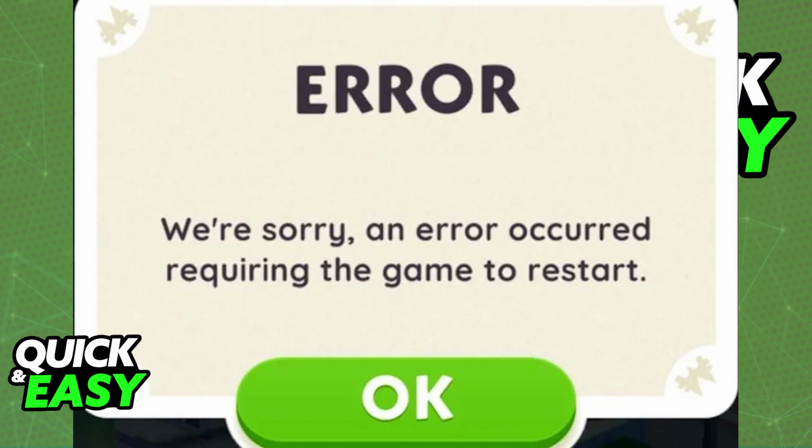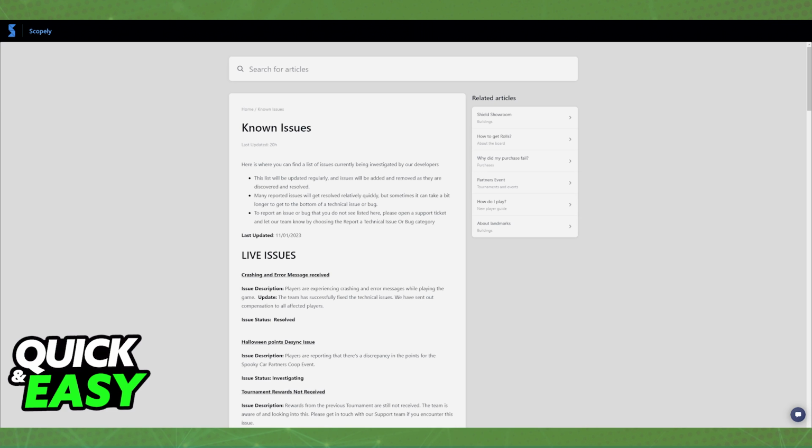So try opening up the game, and if you see any error message similar to this one, the best course of action is first check to see if the servers for Monopoly Go are working. Sometimes, if the servers are undergoing maintenance or if they are down, unfortunately, there is nothing that you can do on your end. So before you attempt any of the methods that I'm going to comment on in this video, go into Google and search for the Monopoly Go servers.